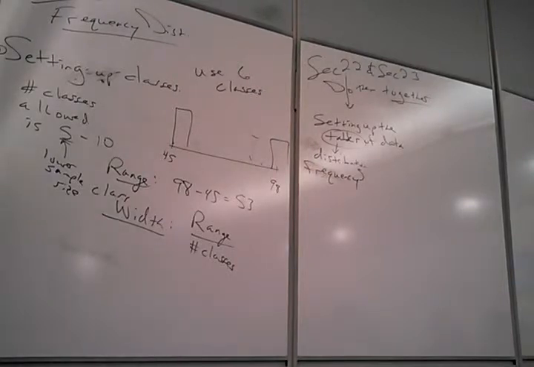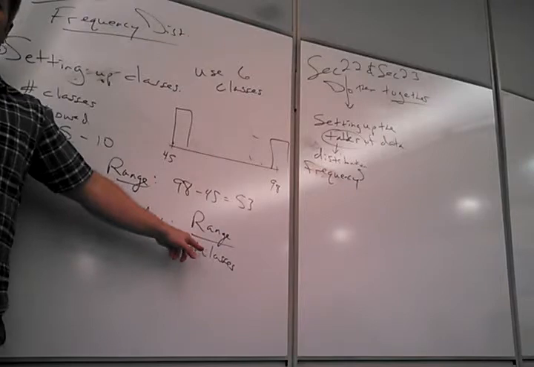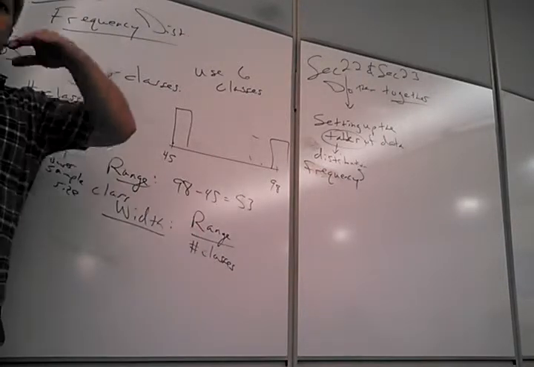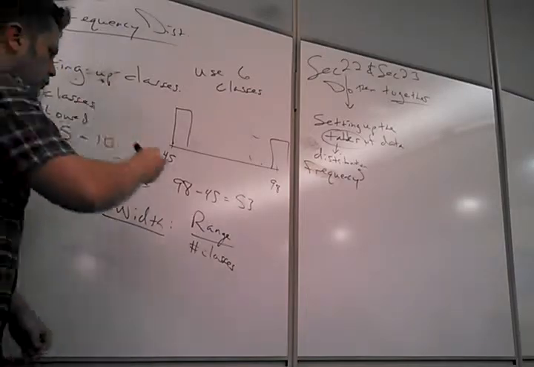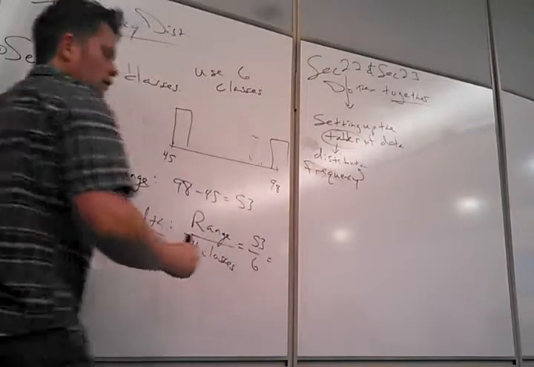So I'll tell you this right now. On a test or a quiz about histograms, I'll say, come up with your own class width, show me how you came up with it. And I always have people say, well, I just thought 10 would work really well, and sure enough it did. No, that's no good. I want to see this. You get to pick how many classes you want to use. The range you calculate, and then divide the two. So what do we get here? We've got 53 divided by 6.